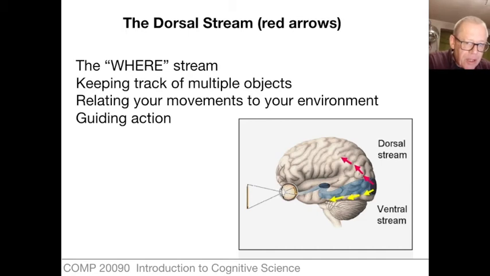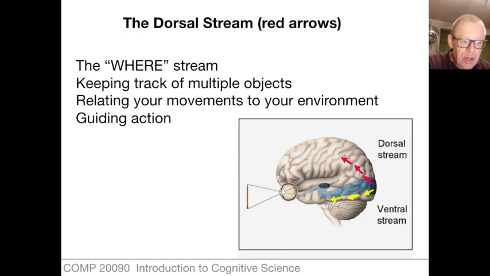If you don't like the technical term dorsal, you can call this the where stream, because it seems to be associated with where we are in space, what's moving, are we moving, are other things moving? It's very important not to walk into walls. I don't need to remind you of that. And your visual system is useful for not walking into walls. This is the kind of thing the dorsal stream seems to be involved in. That is, when we study the variation in the activity of neurons along this pathway, we find them sensitive to movement. And movement can occur from two sources. It can be your movement in the world or movement of things in the world near you.